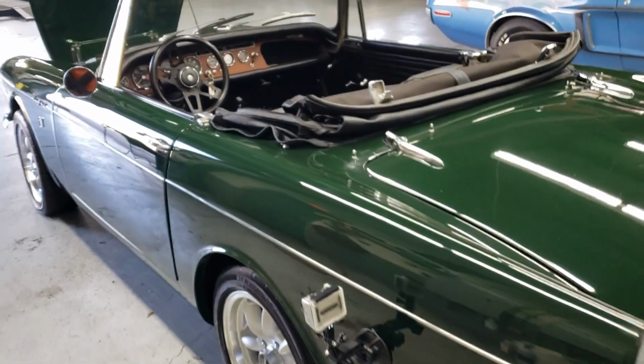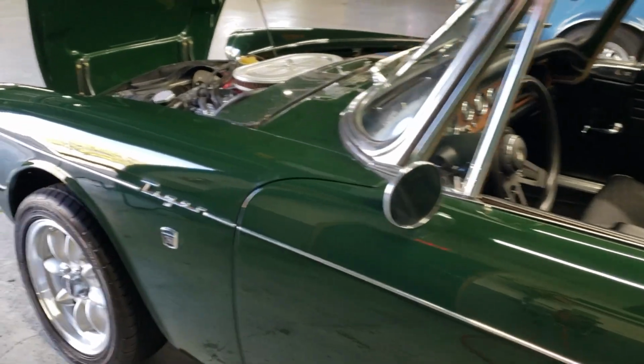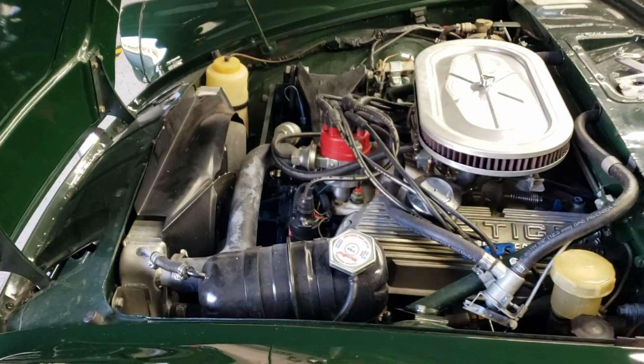And we're going to do a video of me driving the car. Sunbeam Tiger.